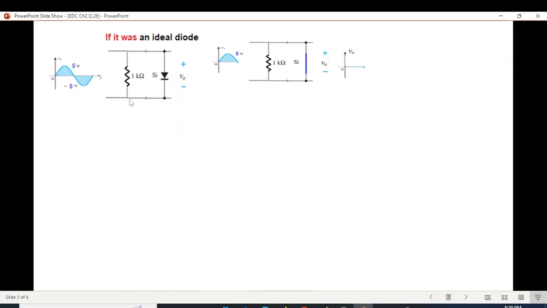And what will happen when the negative part, the diode will be reverse bias. So reverse bias is an open circuit. And now the current will flow through this resistor. And so the output will be exactly same as the input. So this will be the output. And the sum of the two will give the result for the ideal case.